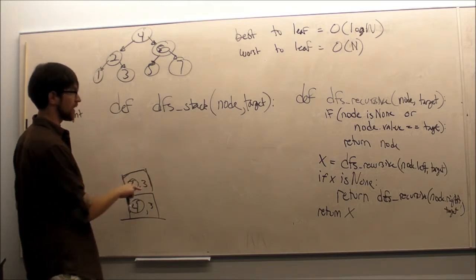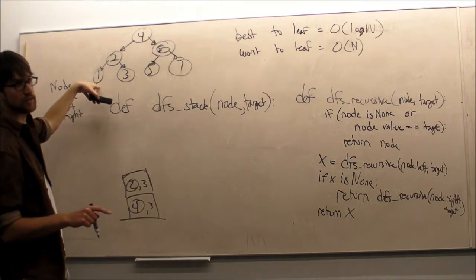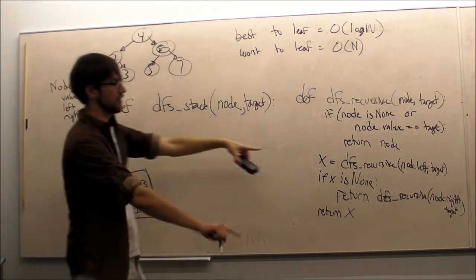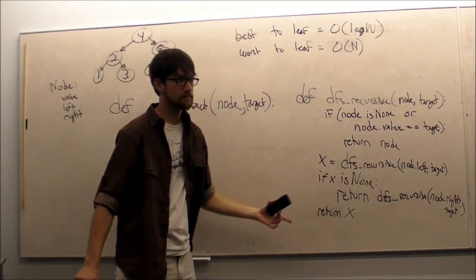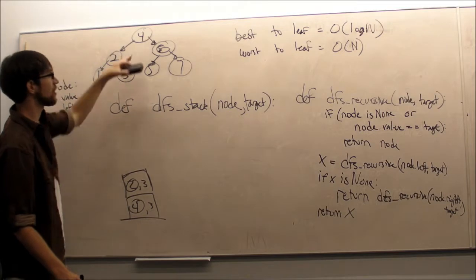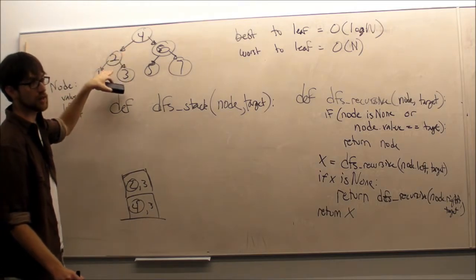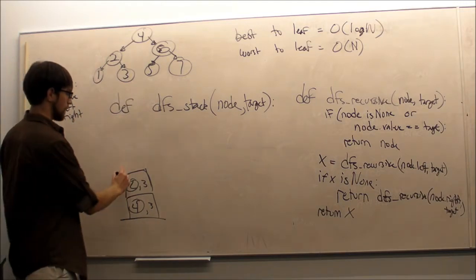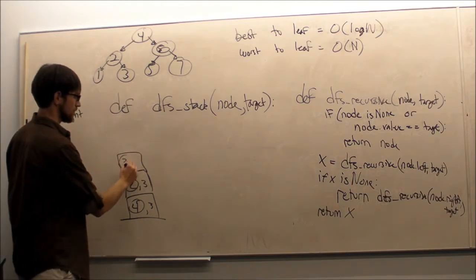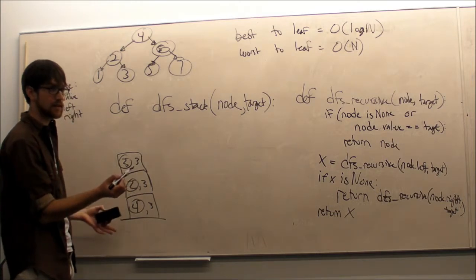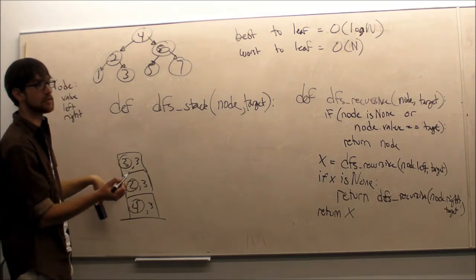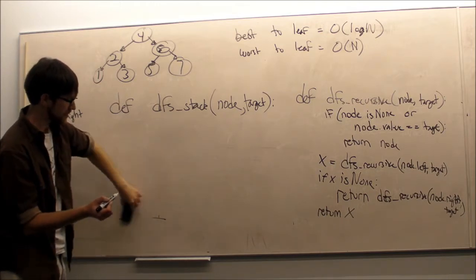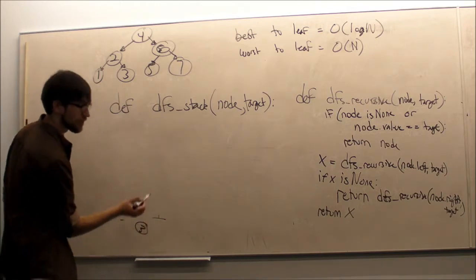Yeah, so once you've hit this case, from here we've returned none. And then we go and check the right branch then. And so we don't have to start all the way from 4 again. We just get to start from as far back as we needed to go. And so then we check 3, and we find it. So we return back into 2, we return back into 4, and we return back to our calling function with node 3.